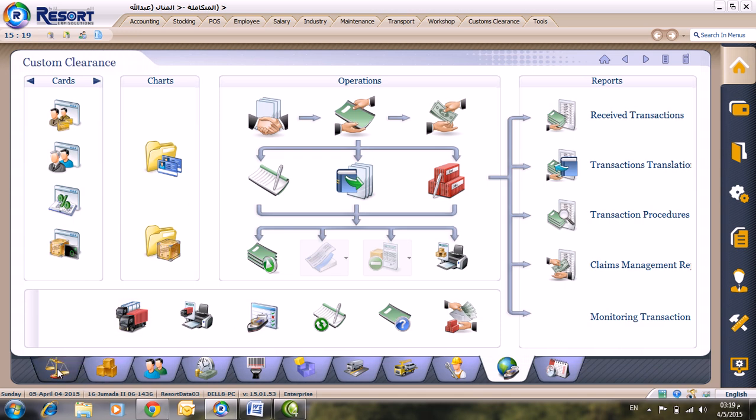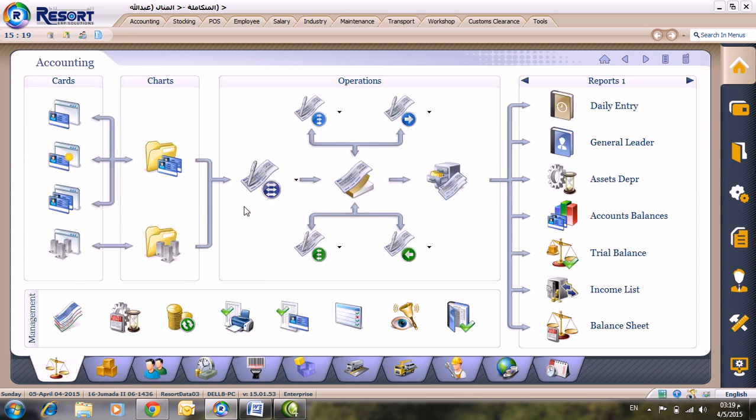It has been done in this way so that any user can find it easy to operate all the 11 sections. You begin off with the cards. You put in the information for each type of card, and then you have the charts where you can see the cards that you have created, and the operations where you operate with those cards.